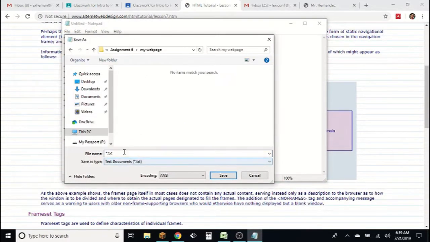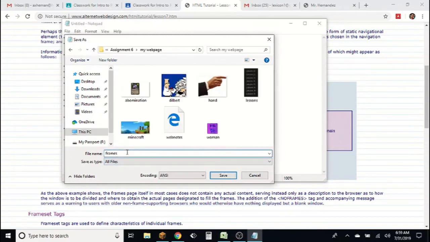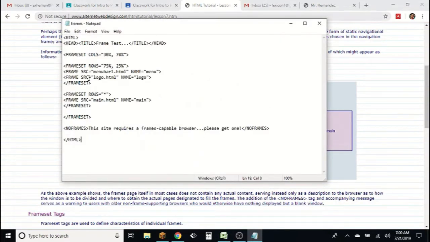Okay, so it's in the same place. We're going to call this frames. Once again, we don't want to save it as a text document. We want to save it as all files, and then we want to say .html, and now we have this saved as an HTML file.